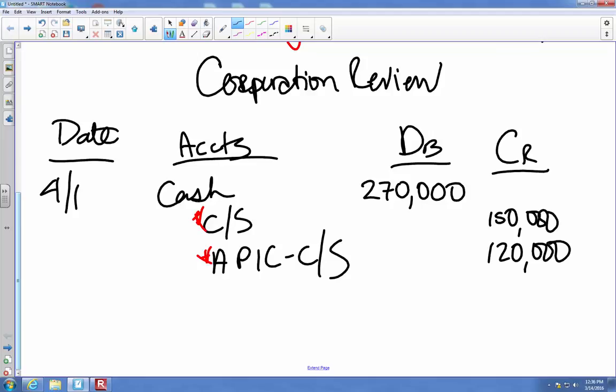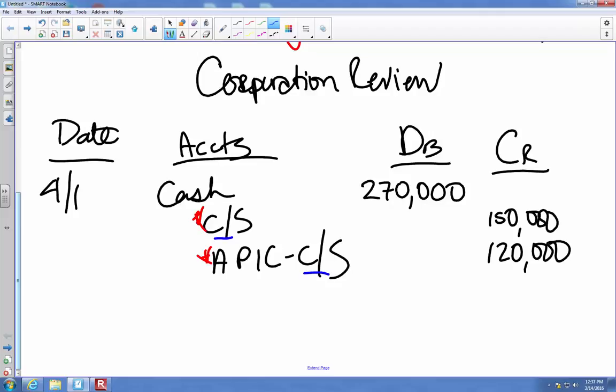When you go down to the next transaction and the preferred stock, we don't need to do another one of those, but what's that going to look like? Yeah, it's going to look exactly the same, except you've got to call it preferred stock and APIC preferred stock. You always have to do what? You have to keep your stock accounts separate and segregated, right? Only like-kind stocks can be merged.